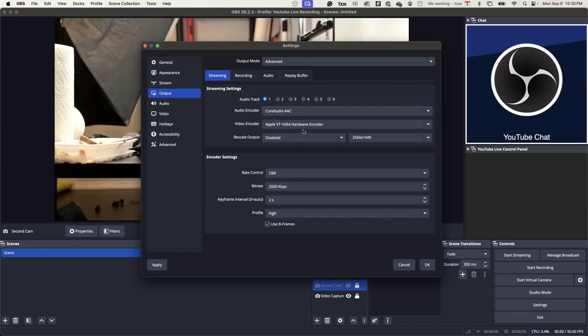At first I was using X264, then it told me I should be using Apple V2H — this one here in the encoder. I was using some other one, but for whatever reason it wasn't working. I was getting buffers, so somebody told me to use this one. My rate control should be CBR versus ABR — PCs seem to have ABR. My bitrate should be 2,500, that works best for me. YouTube keeps coming back saying it's slowing down at other numbers.